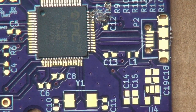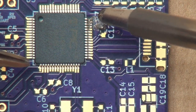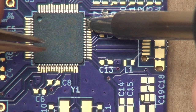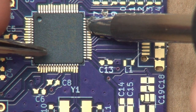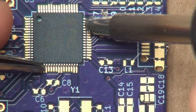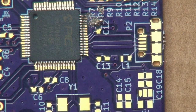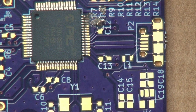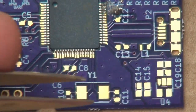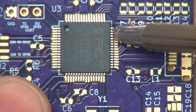Yeah. So this is the part that you really, really want to do carefully, and you want to make sure that everything lines up just right, because this is kind of like the prep work ahead of time. If you don't do the prep work, everything's going to come out crappy. Oh, come on. There we go. I think that looks pretty decent. Any extra solder you get in places, you can always clean up with the solder braid. Maybe I want to give that chip just a little extra oomph because these pins don't look like they're quite lined up yet.